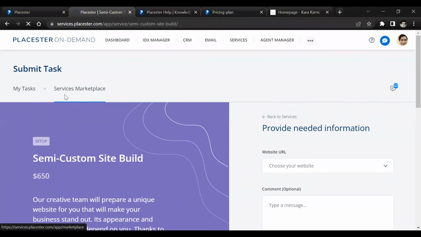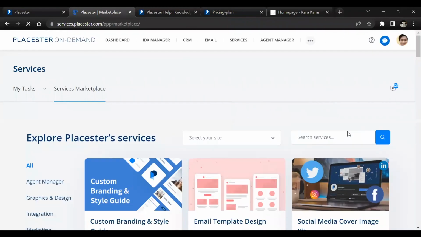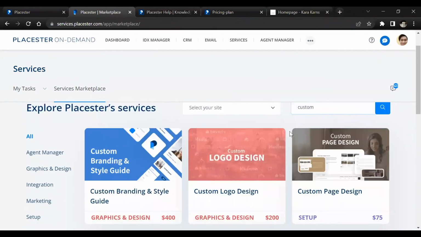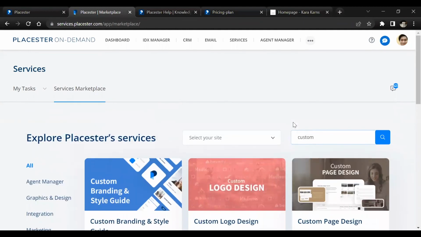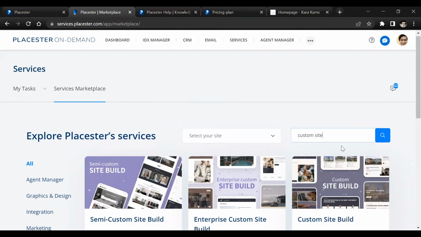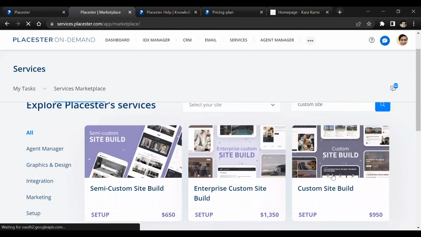The last setup option that we offer is called the custom site build, which is the most expensive one and the one with the most features included. Let me just show it to you.